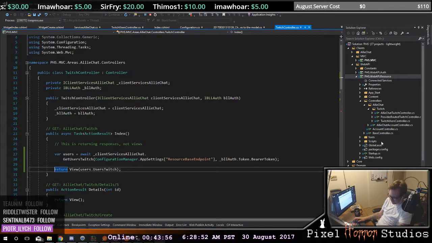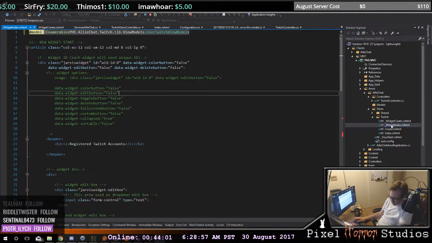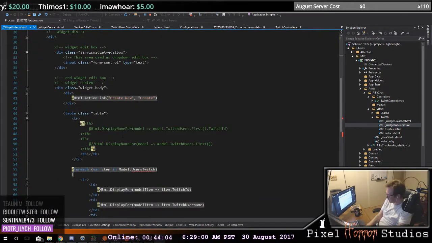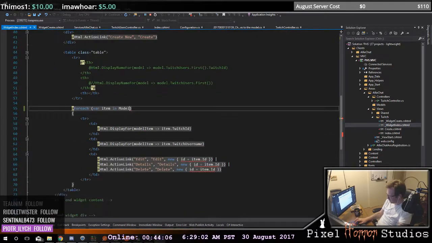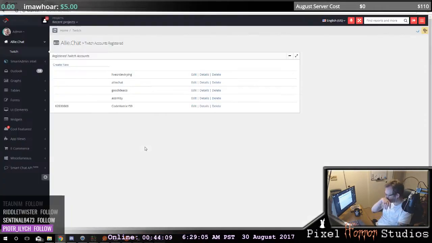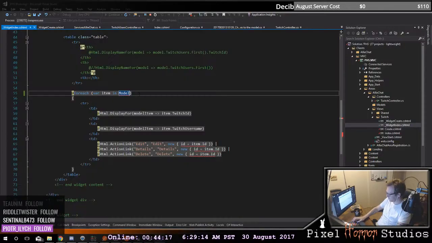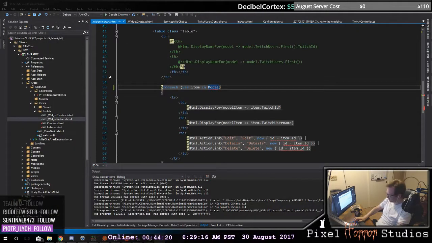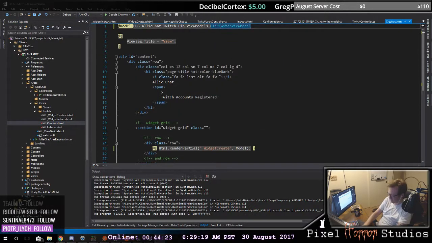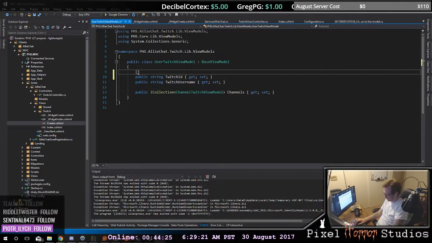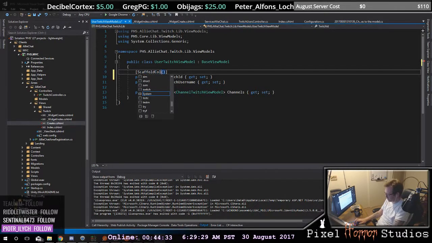Okay, so now it's telling me that over here on my view, there it is. Okay, so now if we wanted to add a new registered account, right? This one, my account Twitch view model here for accounts Twitch, this thing is wrong. So if I came back here to my create and I looked at this, we need to do this as a, is it column? I think it's called like scaffold column.